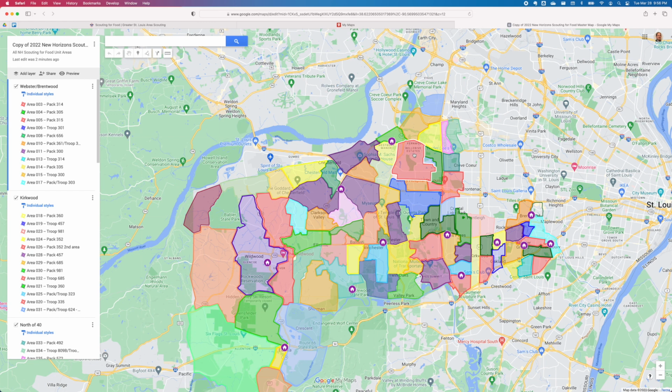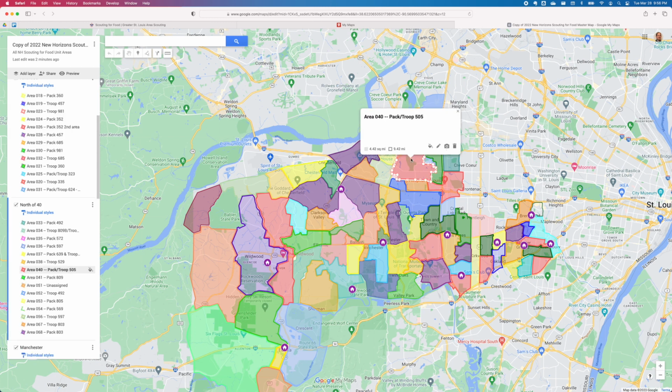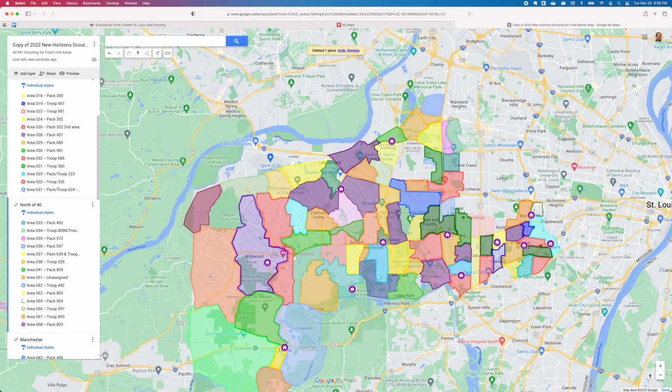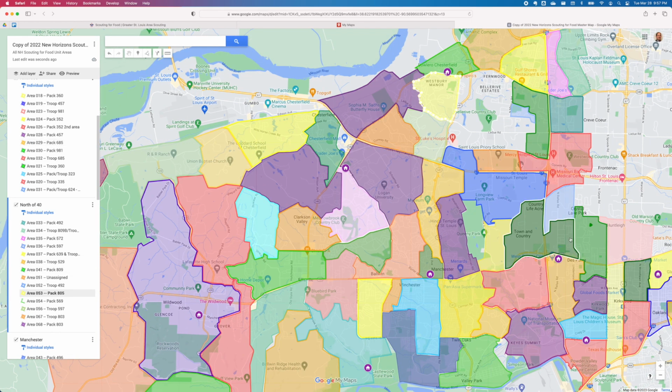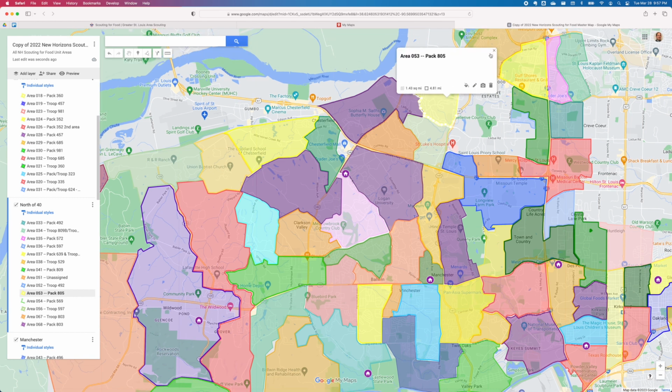If the unit's dropped and there's just nothing else you can do, then what I will do is, and you see all the dots here, so if I had to change that shape, it would be tough. I'll delete that area, and then I'll take the other areas and I will, let me zoom in a little bit to make it easier. I'll just try to redistribute the space by moving the dots.